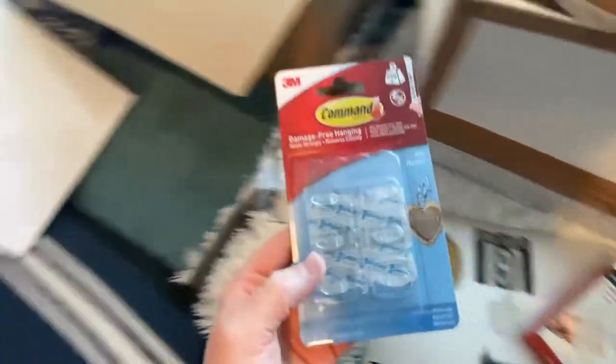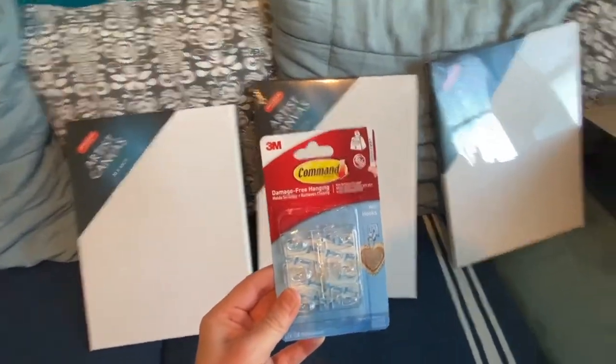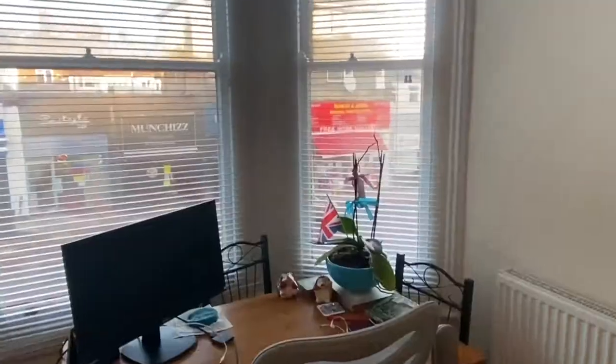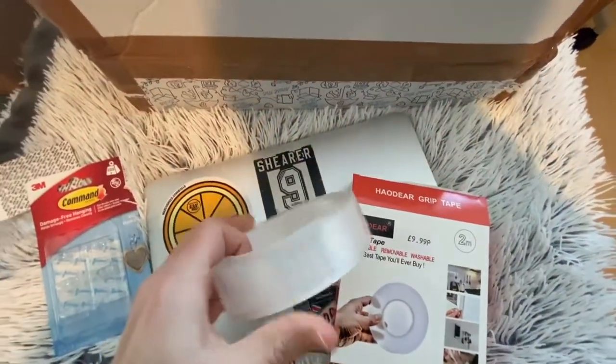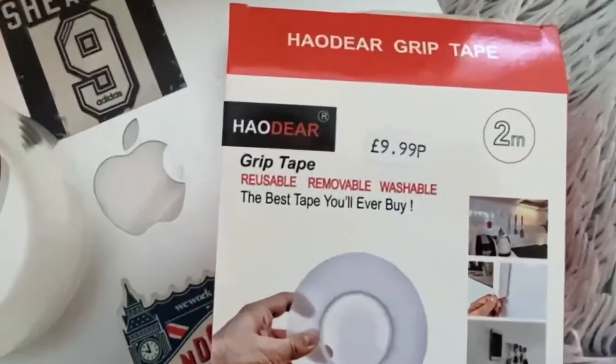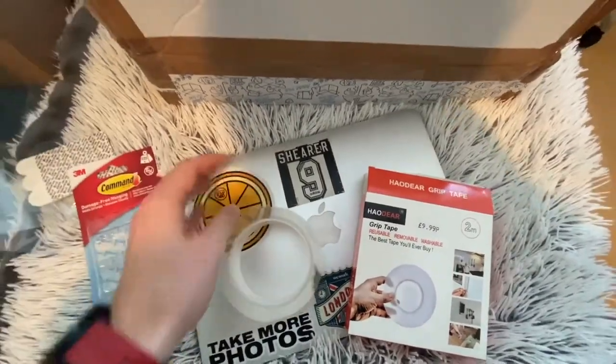I've got these little hooks, which I'm hoping are going to mount the canvases on the wall. And I've also gone across the road to my man. Shout out to Macon and Sons, general purpose store over there. I've gone over and bought some of this. He's had my eyes out for a tenner, but it's the best tape you'll ever buy. Really, really super sticky, and it doesn't mark the walls, apparently. So I'm going to use that as well. Let's see how we get on.